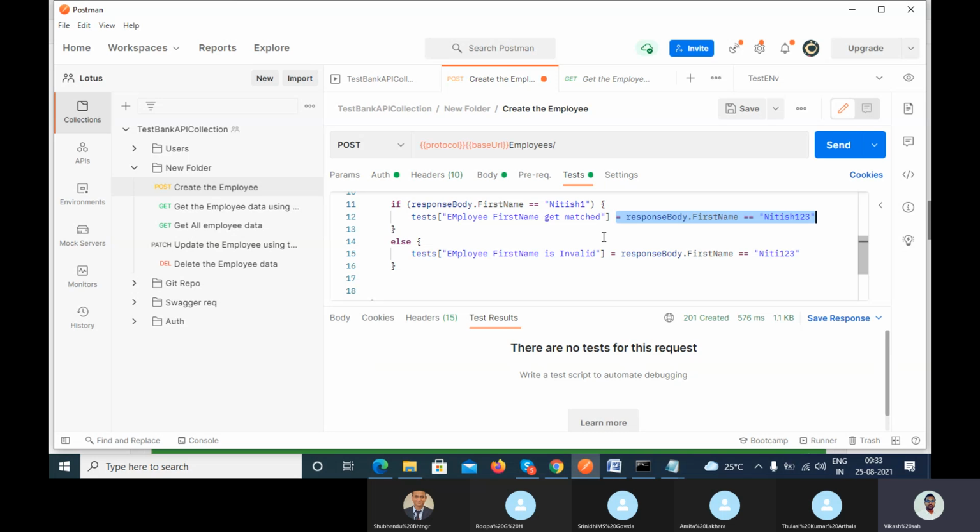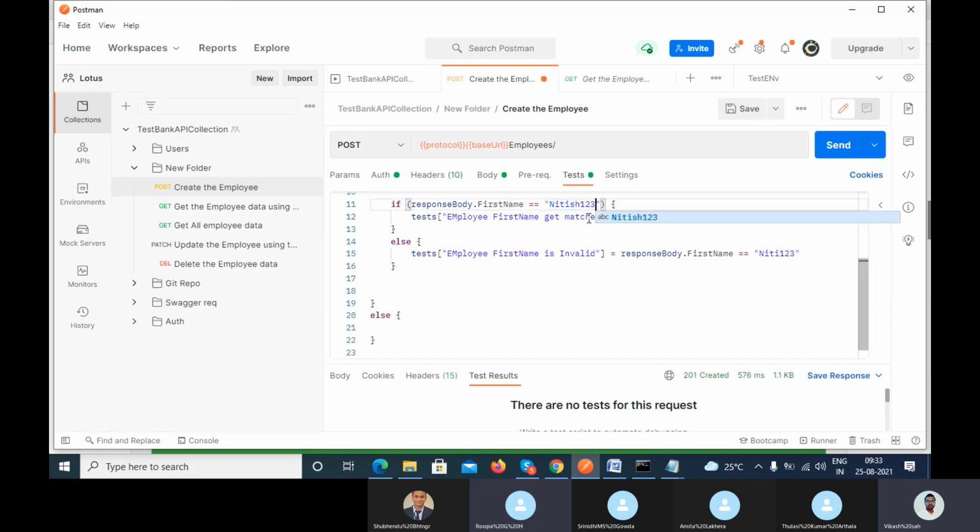After that, Postman will understand whether this condition is true or false, right? So that's why I wrote the same thing here.